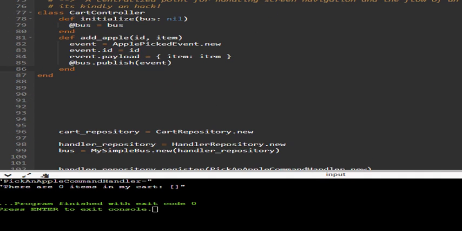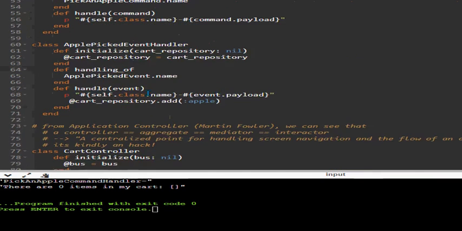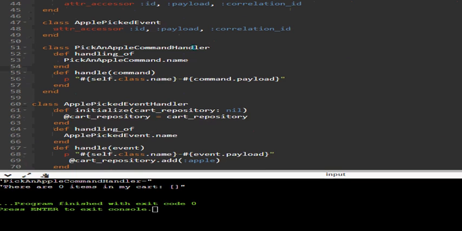So next, what we have now is to fix the command handler. Go back to the command handler. When we have the command handler, we can no longer just do a new here, because we have to inject the bus. It's always the same thing. Using dependency inversion, you transform your static code into dynamic code.